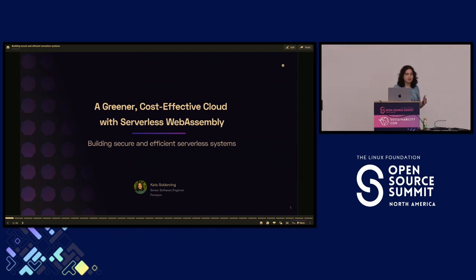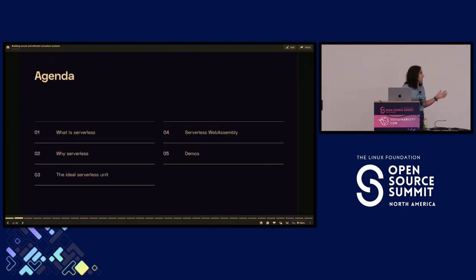So to start off, we're going to talk about how serverless promises a sustainable future, and what is serverless, so level setting on that. And then we'll talk about why we care about serverless from a sustainability context. And then we'll talk about how we're doing on it so far. Like, are our current solutions for serverless achieving the aims that we have? And then enters WebAssembly, which could provide a way for serverless to achieve its potential. And then finally, there are going to be some demos at the end. We'll weave through a few and see how far we get in them.